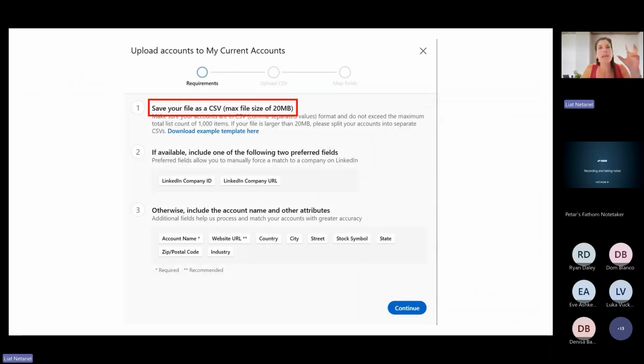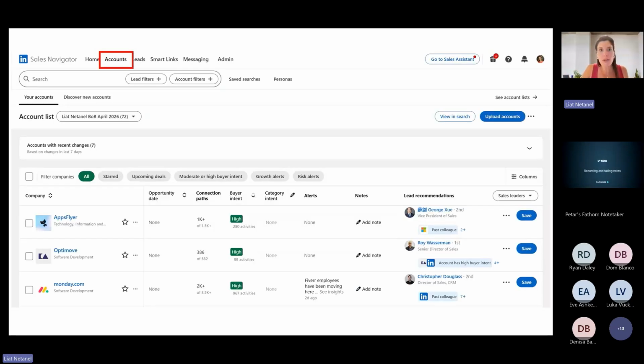Very simply put, you download, usually RevOps prepare the list of your targeted accounts for the upcoming quarter, or in my case, I'm an account manager, so I have a list of named accounts, and this is what I should upload. For those of you who have Sales Navigator with an integration to your CRM, you will have it automatically. The CRM will just show you my CRM saved accounts. Usually it's relevant for AEs or AMs who manage customers. For SDRs, you need to upload it with a CSV file, usually because you're not the owner of the account.